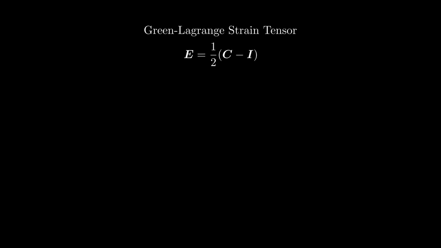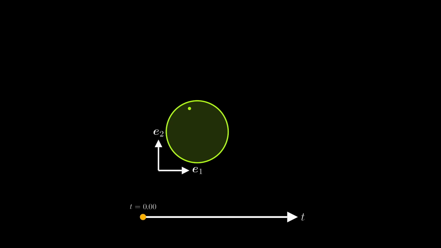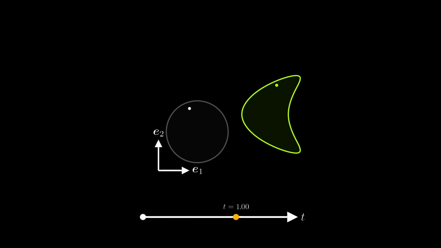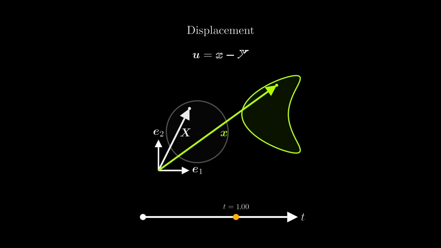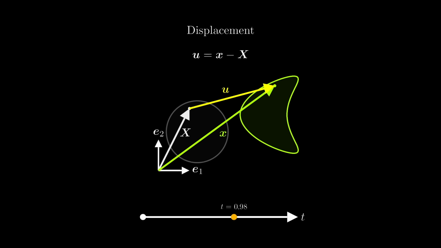Specifically, I will show you that the Green-Lagrange strain tensor is closely related to the strain tensor that you know from linear continuum mechanics. To understand this, we first need to take a step back and define the displacement, which will allow us to express the Green-Lagrange strain tensor in an alternative form. Recall that a point in the undeformed reference configuration is denoted by capital X, and a point in the deformed current configuration is denoted by lowercase x. The displacement u is defined as the difference between the deformed and the corresponding undeformed point. It is a vector that points from the undeformed point to the deformed point.